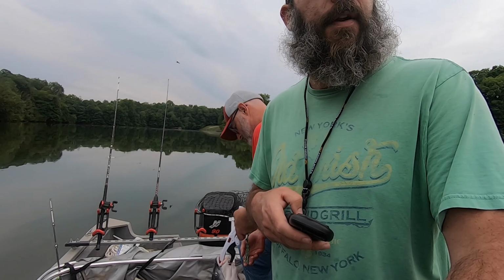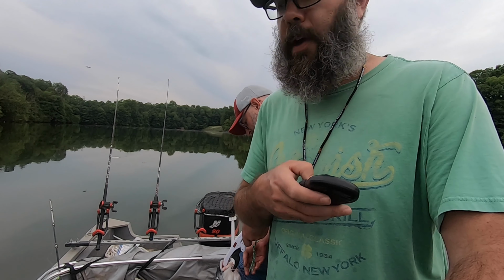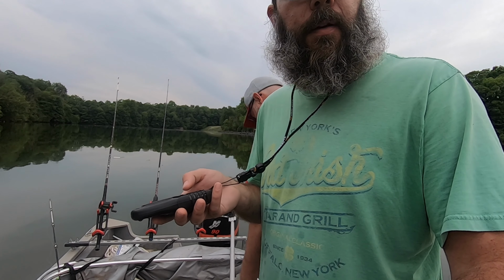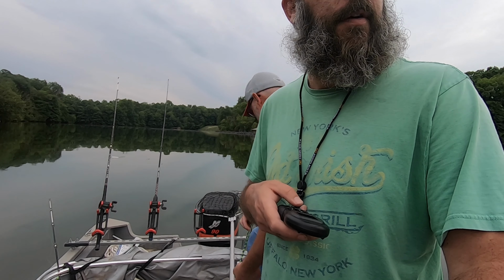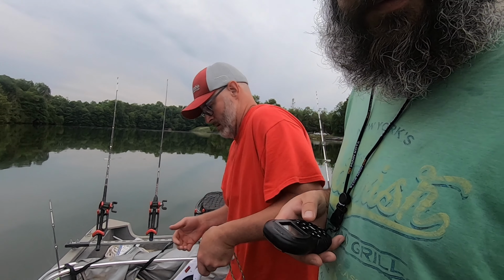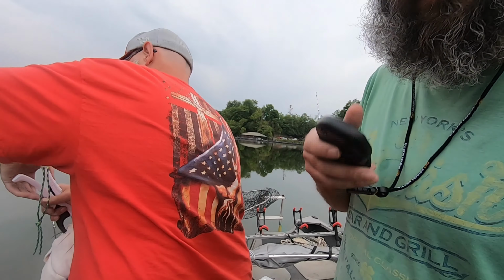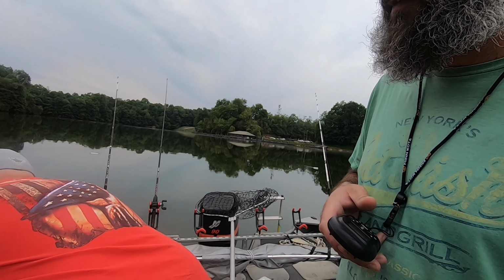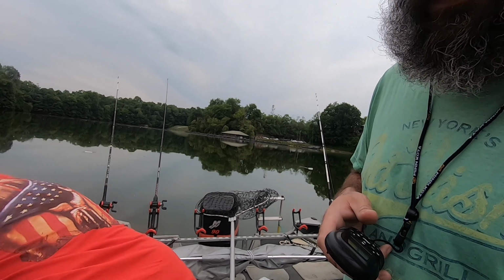But we're not going to fish long tonight. We wanted to get out, try the motor. We wanted to calibrate the heading sensor with the motor. Just get a couple things done. And in the meantime, it don't hurt to catch a fish or two. So we'll fish a little bit past dark. Try all this stuff out. Have a good time. Just hang with us.